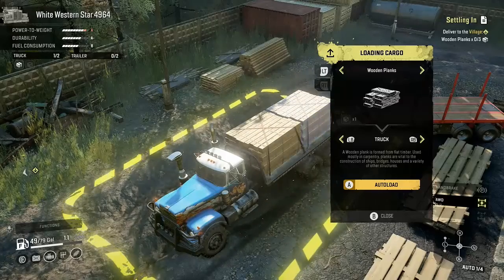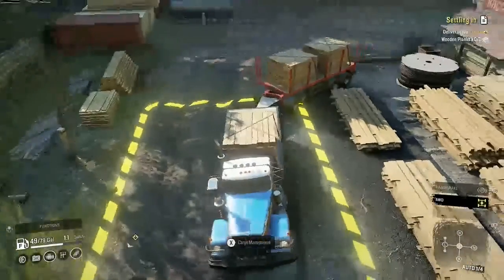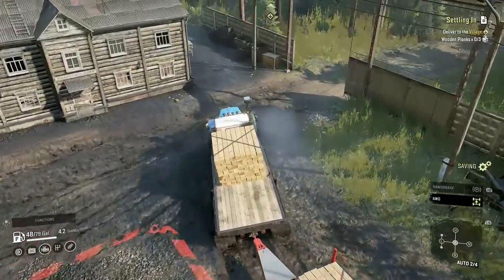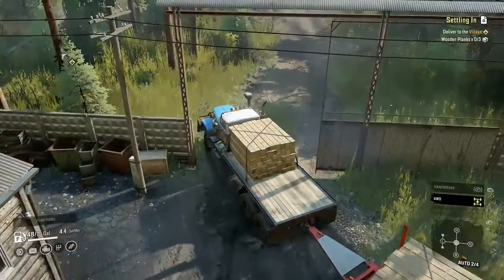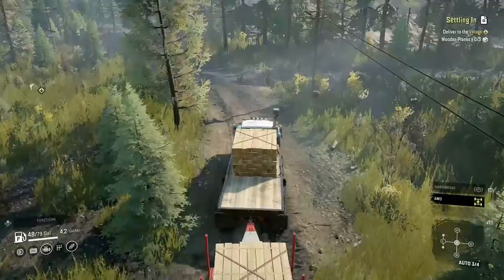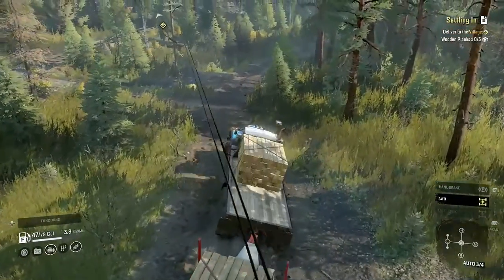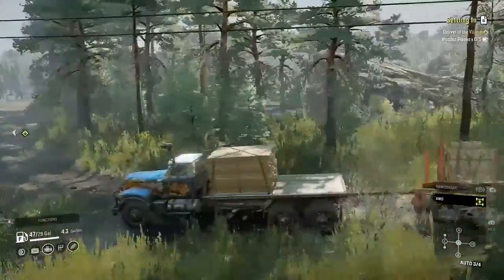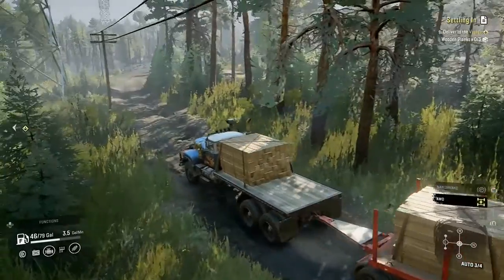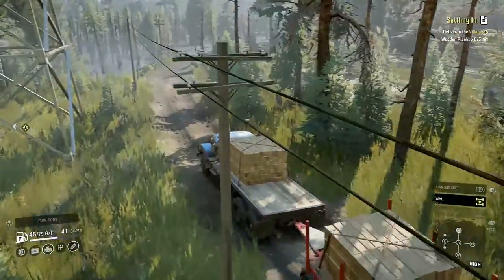Alright, so I'm going to put one wooden plank here, and then a wooden plank there and a wooden plank there. Going to balance out the load a little bit. So after I get these next deliveries completed, I have most of the trailers off of the maps, but I still have a few trailers, and I'm going to need to get them off. So I chose the Western Star for this mission, because it's actually the last mission or task that I have to do. The others are just timed events. And I decided I'm going to use my favorite truck for this one.